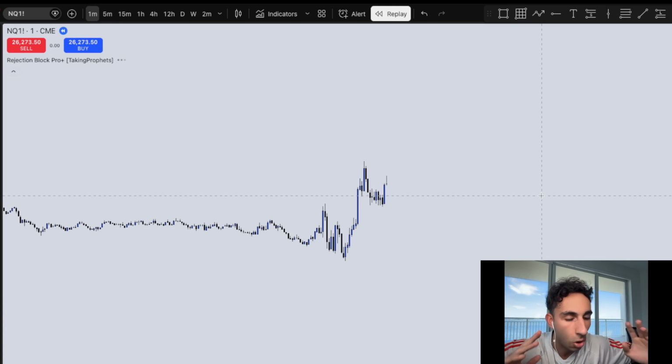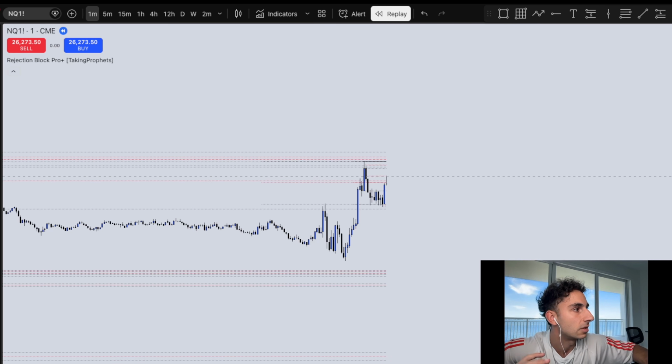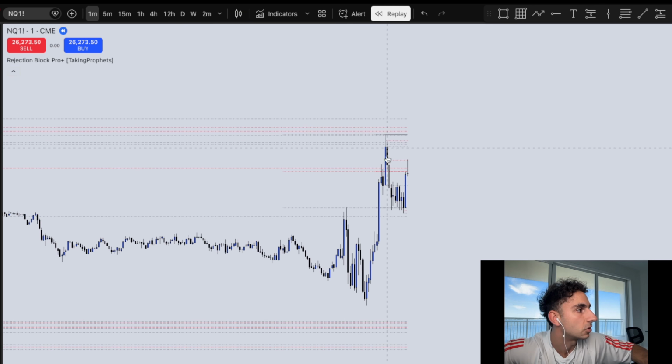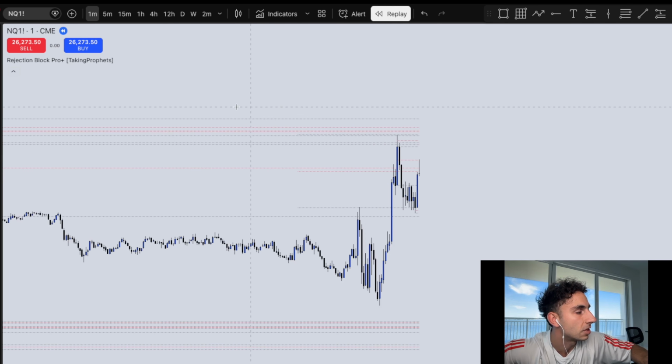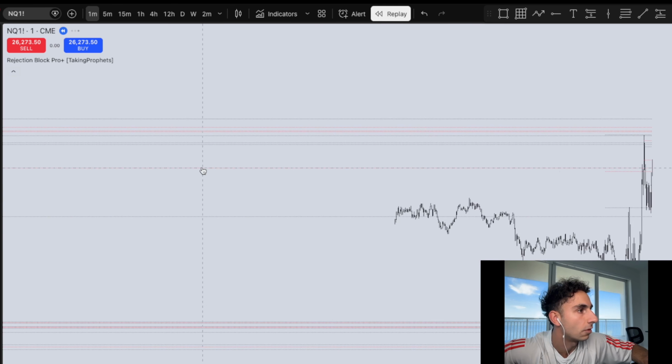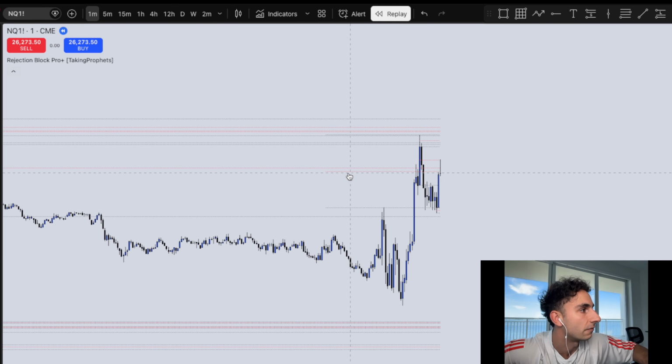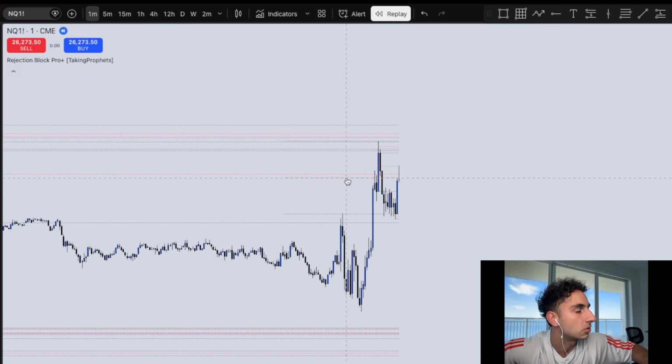If you forget or you get caught up in the noise of the 1-minute chart, I think a lot of new traders do that where they're not cycling the time frames as much. You can sit on the 1-minute chart and visualize that we have so many rejection blocks stacked up here. It's marking that one from a couple weeks ago, showing it on the lower time frame, and it's marking this current one, as you saw, it was on the 15-minute, it was on the 5-minute. These were all rejection blocks.